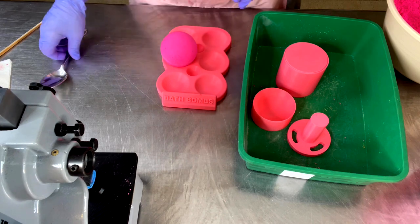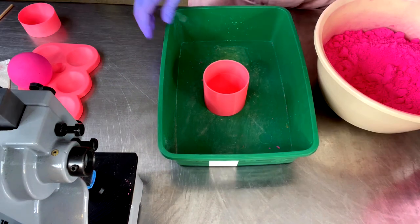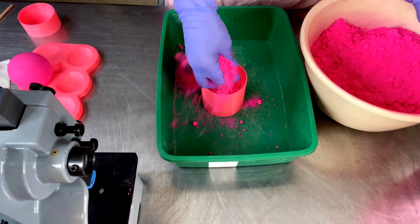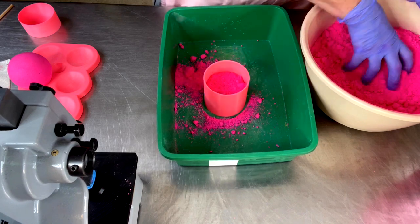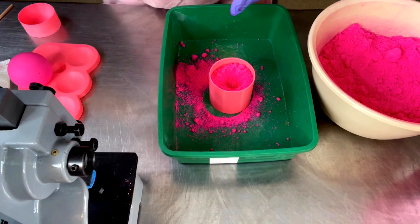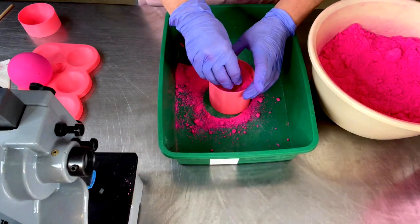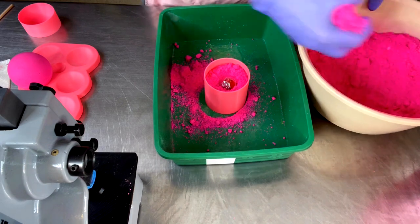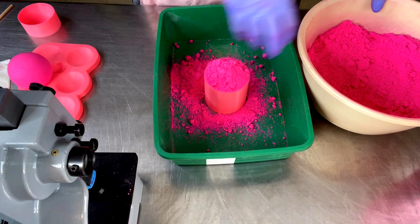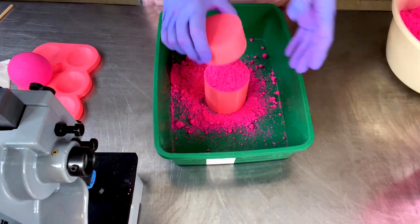I only need to make 4 of these today, and the rest of the batch I'm gonna be doing just my regular strawberry. All right, let's do one more of the ring bomb, and then I'll do just a regular round, because I have to make some of those anyhow. All right, do my little hole in the middle. Grab another ring. All right, put the top on.